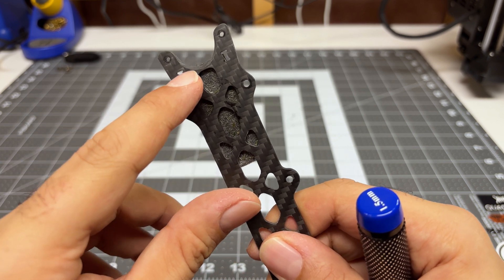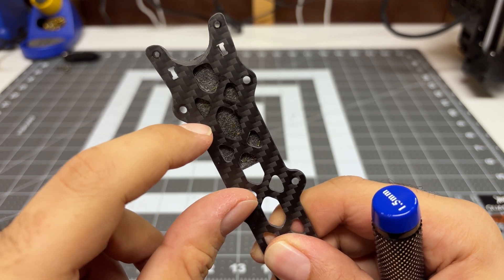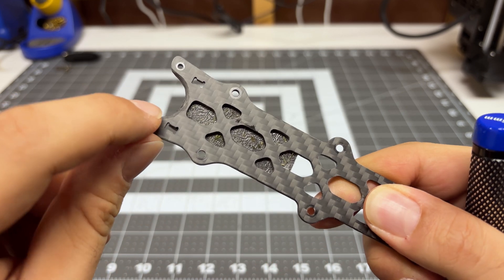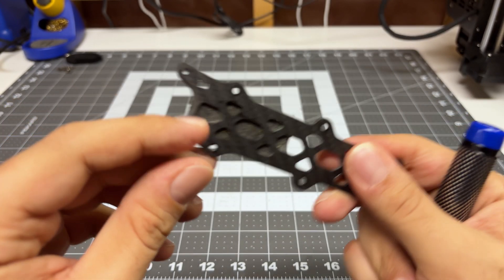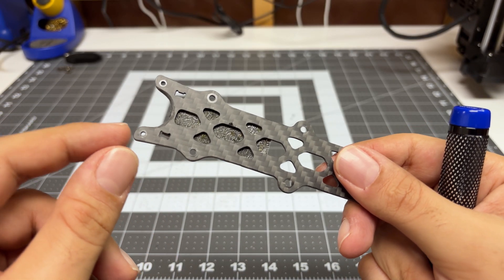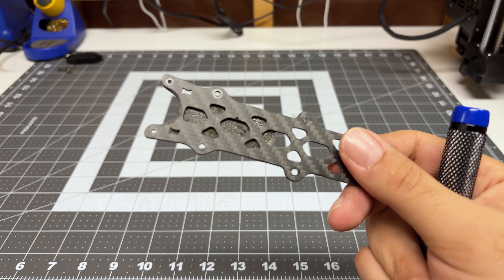We have to position the camera forward to allow it to clear the top deck. This is where you will have to take the Dremel and do a little modification, because the opening is not large enough to clear the camera even with it so far forward. I just added a little bevel with the Dremel — more bevel in the middle than on the edge. Just make sure if you're working on carbon like this, you wear a mask. Carbon is nasty stuff and we don't want anyone to get sick. Wear eye protection too.